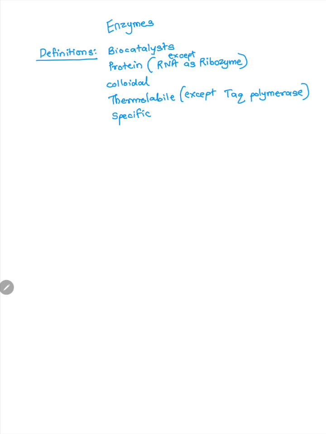So let me take a couple of minutes to help you understand the concept of enzyme. What is a biocatalyst? That is, they increase the rate of the reaction thousands of times. Sometimes the reaction is possible on paper, but it may not be practically possible. Enzymes make it practically possible.